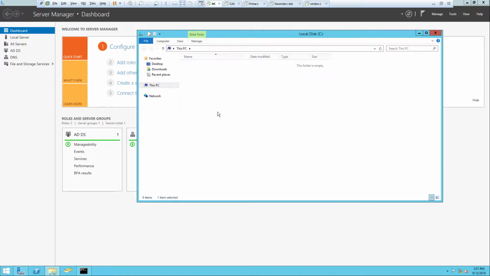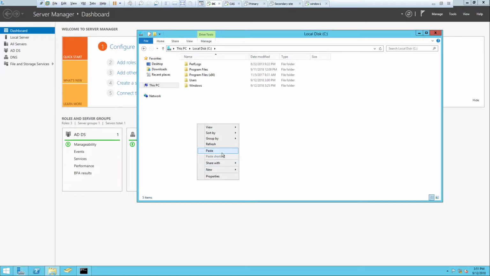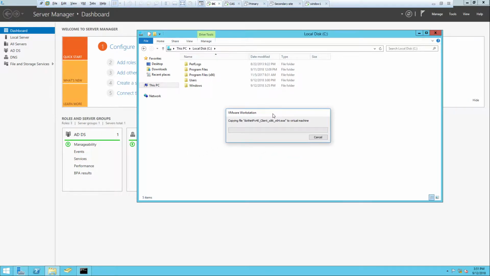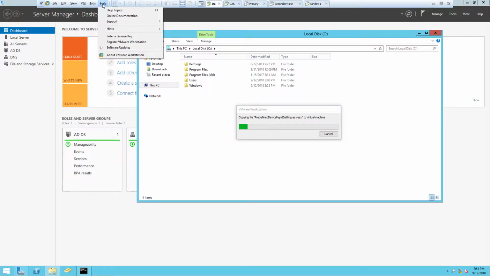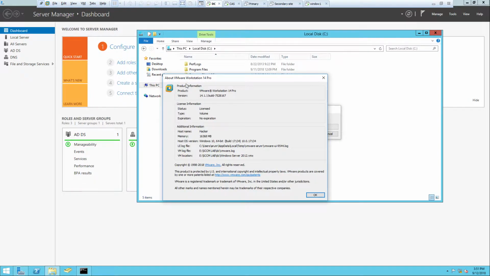Copy these SCCM files here, paste. I am directly copying a folder from this machine to the virtual machine simply by copy paste. Might be you are using an older version, so that might not work on your virtual machines. That might happen because I am using VMware Workstation 14 Pro and it is licensed.